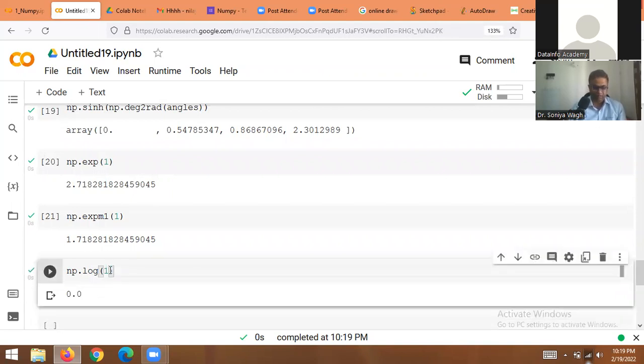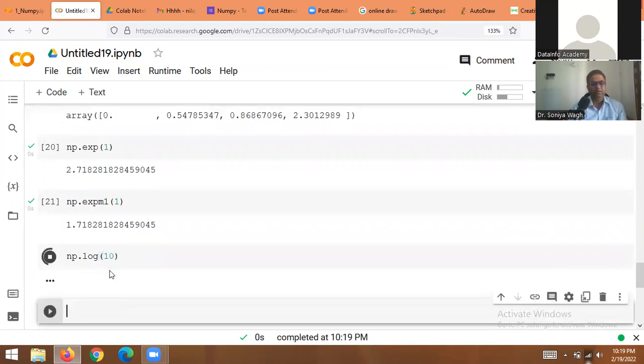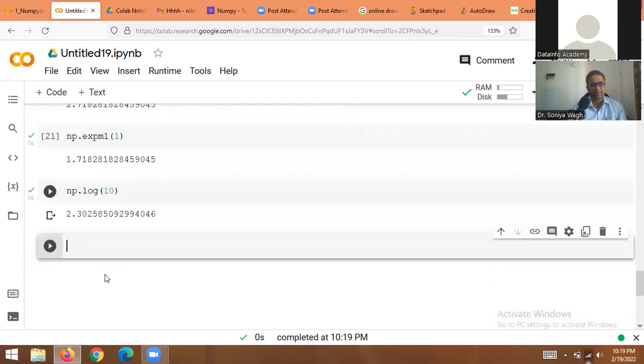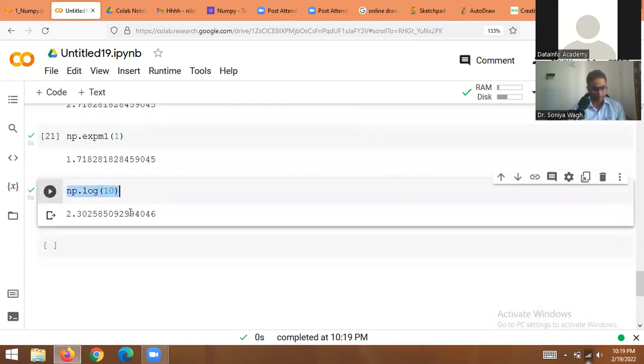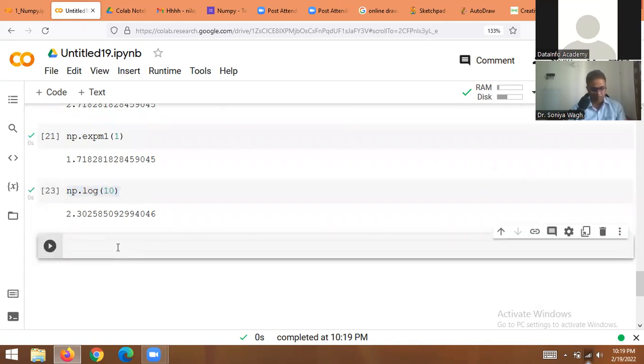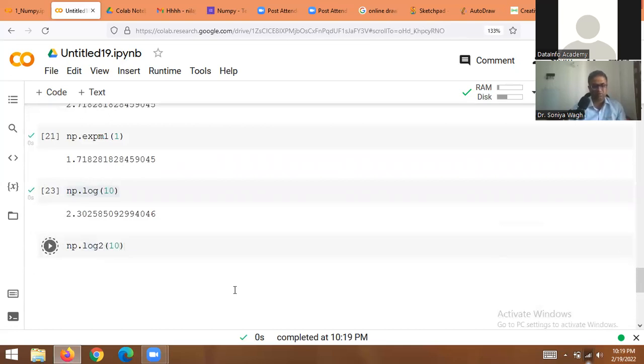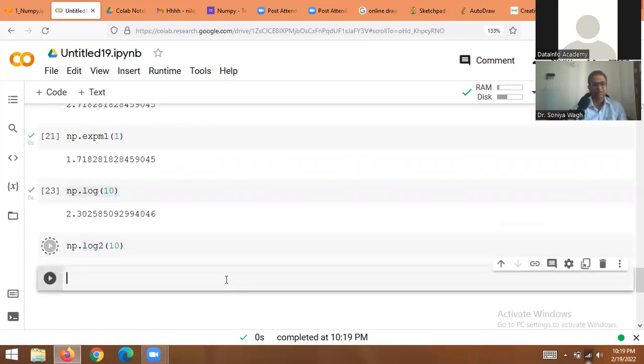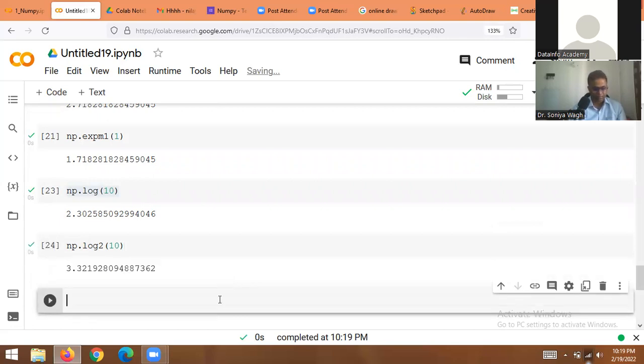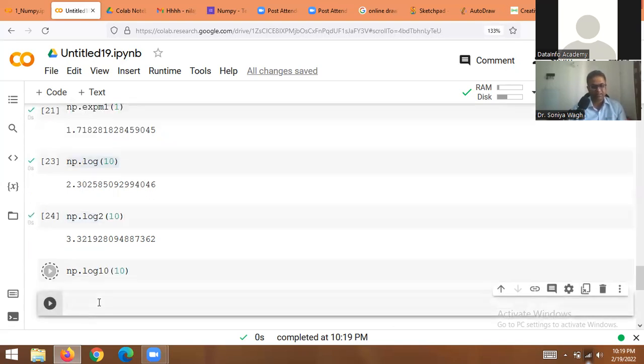For the value of 10, it will be this, right? And if you want to use a different log base, then all you have to type is just the name of that base, that is log2. Then we have log to the base 10, etc.